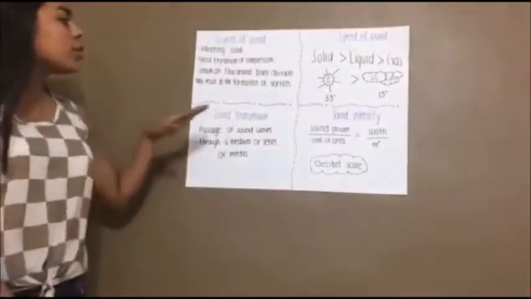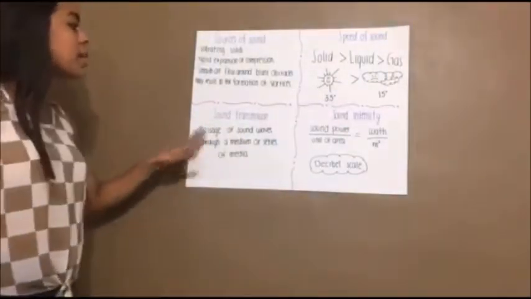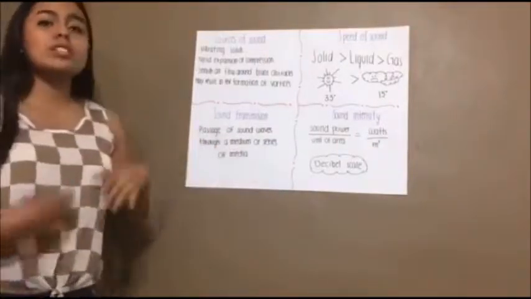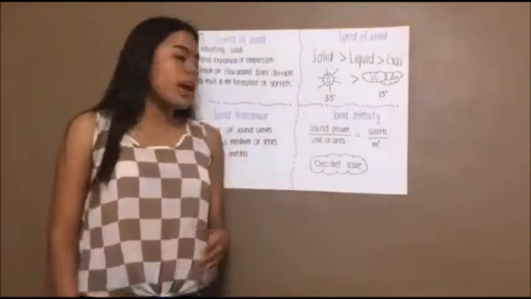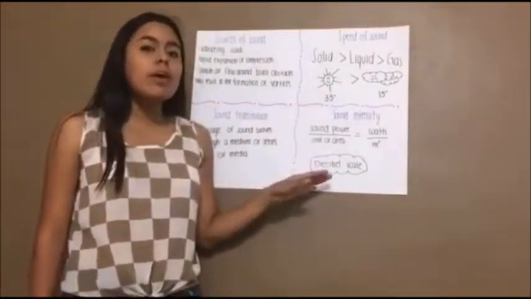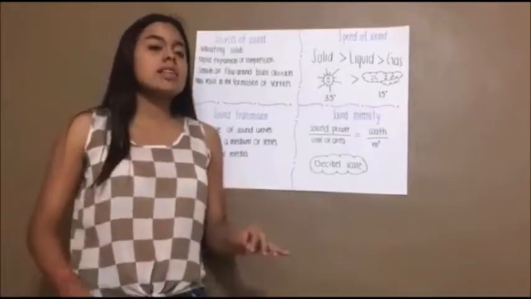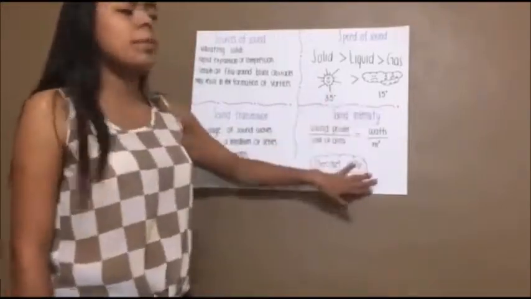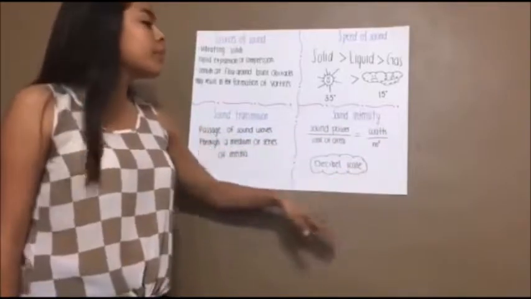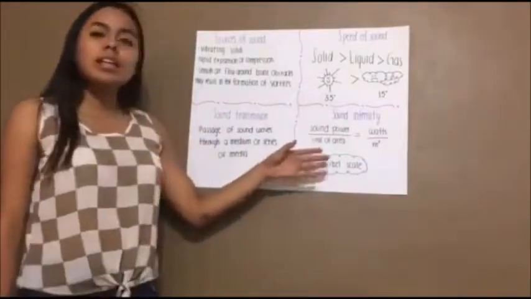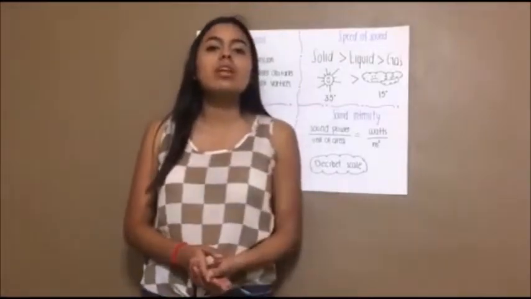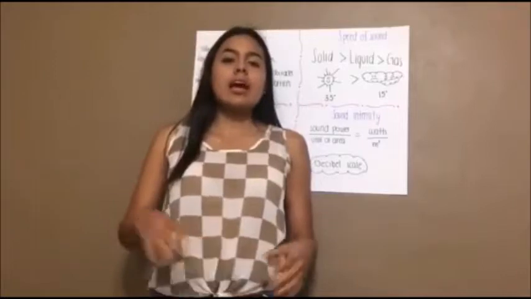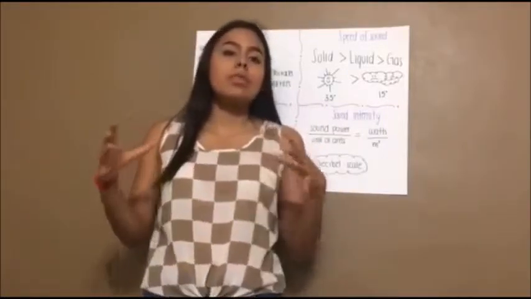And we continue with sound transmission. It's the passage of sound waves through a medium or a series of media. And the sound intensity: the sound intensity is defined as the sound power per unit of area, and it's exactly the same as if we say watts over meter squared or watts over centimeter squared. And we use the decibel scale here. The most common use of this is for the air in a certain space where people are, and we use the decibel scale.